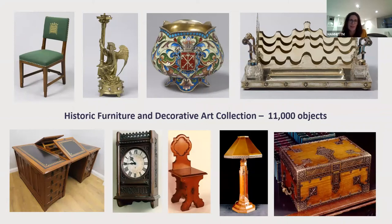And in many ways, this collection, the historic furniture and decorative art collection, but actually all three, capture and maintain the corporate memory, I think. And they help explain the functions and processes of Parliament from the ceremonial to the day-to-day. And today I was in a workshop with some colleagues, and I have to bring this to the fore today. But a colleague said they take the tangible, i.e. the objects being the tangible, and they make the intangible, so the politics and the legislation behind that and the processes, tangible. So it's taking the intangible and making it tangible through the objects. And I thought that way of viewing the collections in a very practical way was a really lovely point to bring to today's talk.